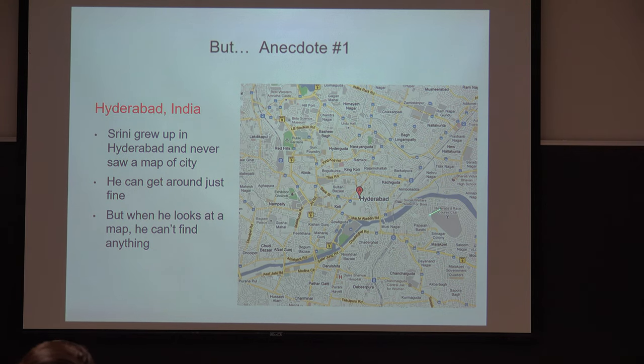So could you find things on this map based on your global knowledge? No. Would you have any trouble getting around Hyderabad if you were there? Only in the village where my mom's from. I don't know the whole city. Okay. But at least the local neighborhoods. So the same thing in Boston, right? I know how to get around Boston. I lived there for 15 years. But if you showed me a map of Boston, I wouldn't be able to do it. Lower Manhattan's the same way.